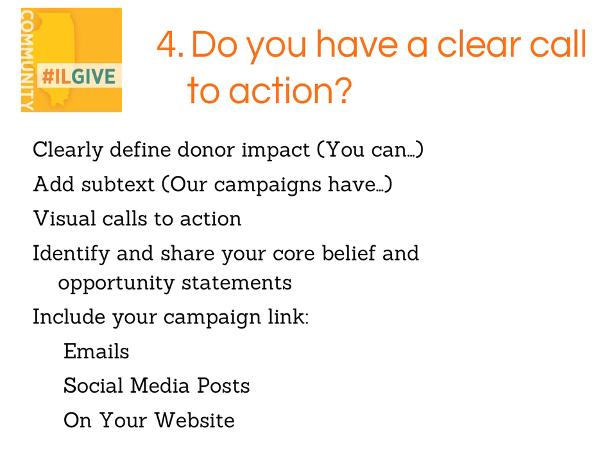And always include your campaign links. So within your Giving Day dashboard, on the right side, you have a link that ties directly back to your Giving Day profile. Make sure that's the link that you're sharing. Donors can find illgive.com, however, they're going to have to search for your organization. By using that link that's in your Giving Day profile, when a donor clicks on that, it'll go right to your profile. So it cuts out any searching that they have to do, making the donation sequence that much quicker and shorter for them, which is what we want.